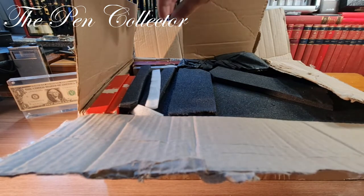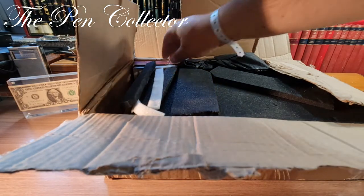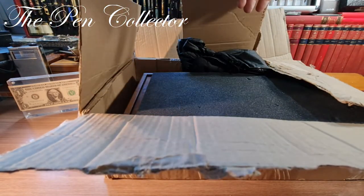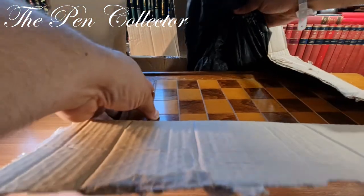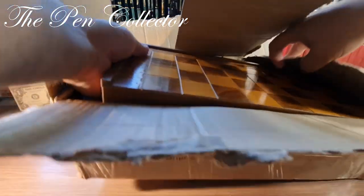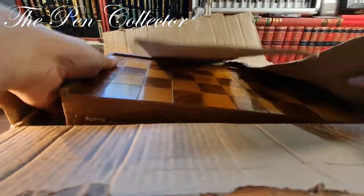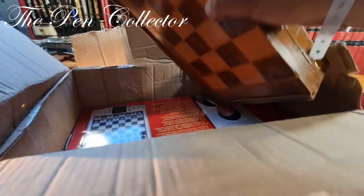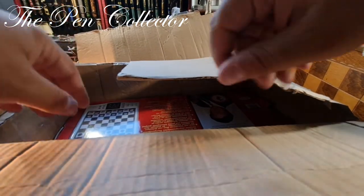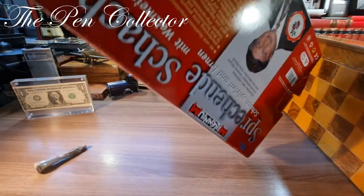Okay, let me take the content out first and then I will see. So this is a little box. I will put it right over here. Another box you will see, I will put it here. Those are some materials. Okay, this is a little bag containing other pieces, I believe. This is a large chessboard box, a wooden box, and yes, and I have another box here. Let me put this here, like over there, and I have another box here, guys, and this is the content of the bag. Sorry about that.